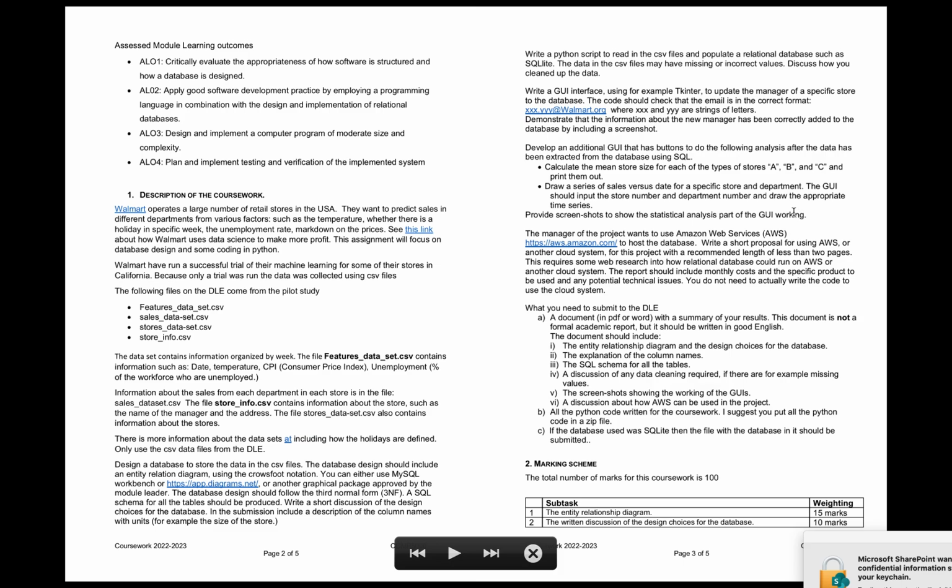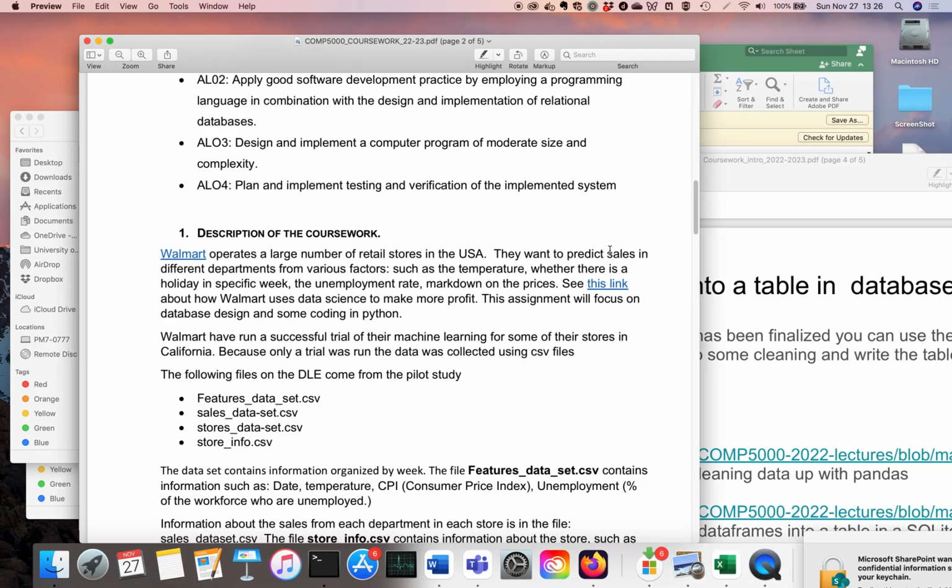And the last thing that I want you to do is, at the moment we're writing databases into this SQL-like file, but typically when you run these applications, they run on cloud services. We've not discussed that. This will be discussed in the last lecture. But the last thing is just to write a little 2-page report on how you run it on Amazon Web Services or another cloud provider, just to make it a bit more professional. You don't have to code this bit up, but you just have to put out some ideas like the cost and things like that.